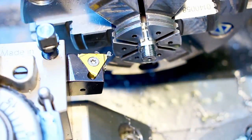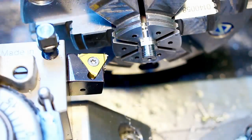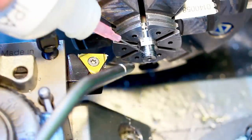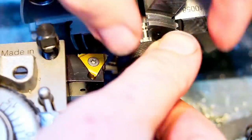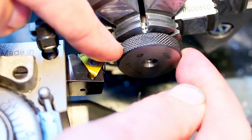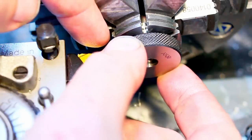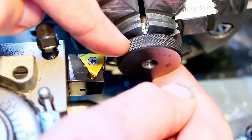That was my spring path. And from experience on the previous parts, this should be very close already. Just getting rid of the cutting oil a little bit, so they don't goop up the thread gauge with it. There we go. First try. Yeah, that's very subjective, but there is. Yeah, that's fine.